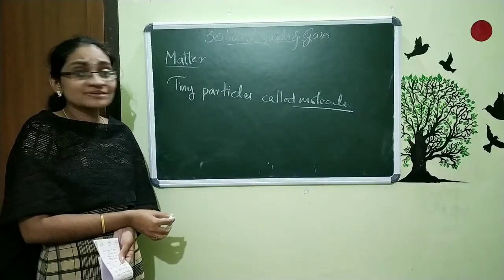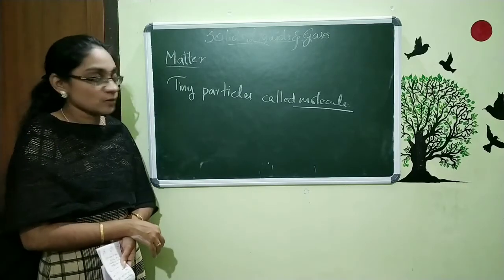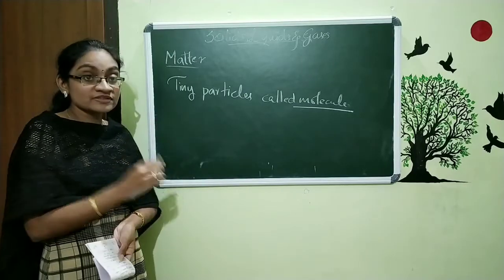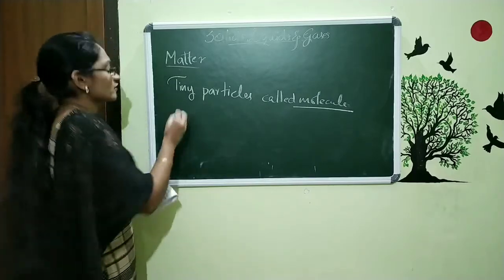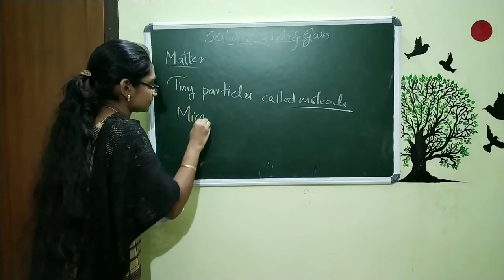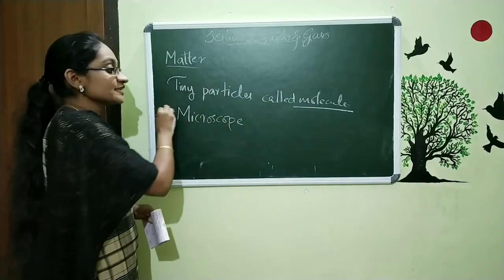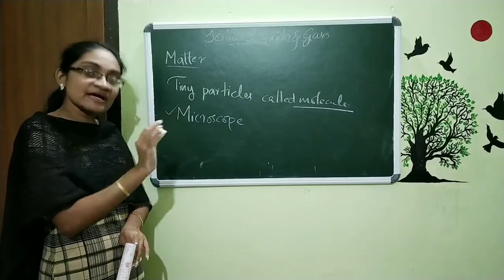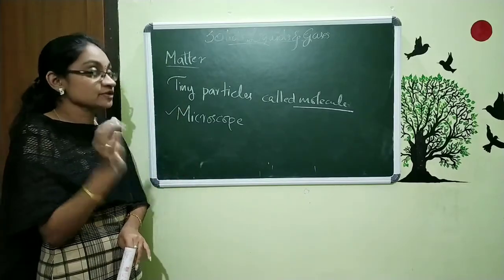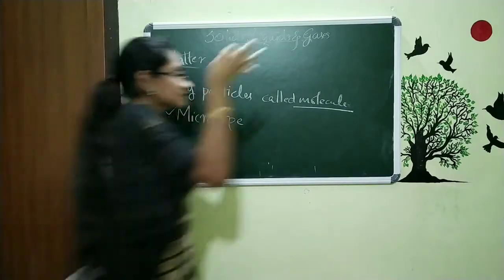And is it possible to see these molecules with our naked eyes? No, we cannot see these molecules with our naked eyes, but we can see these molecules using a microscope. And also within this molecule there are tiny particles called atoms and so on. You will study all these things later. Now you just focus on this molecule.